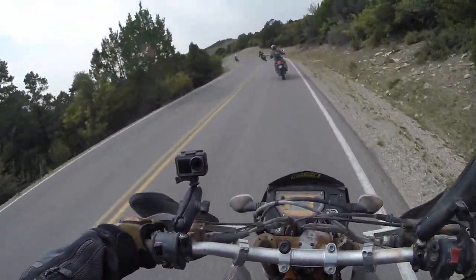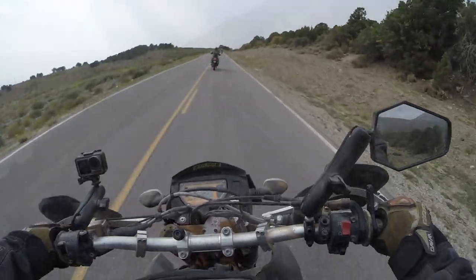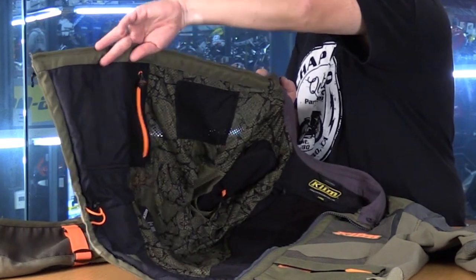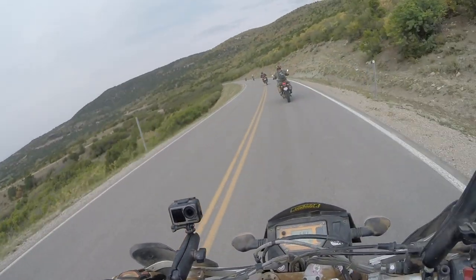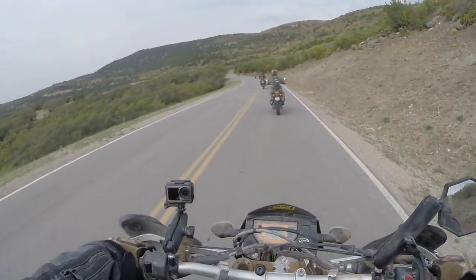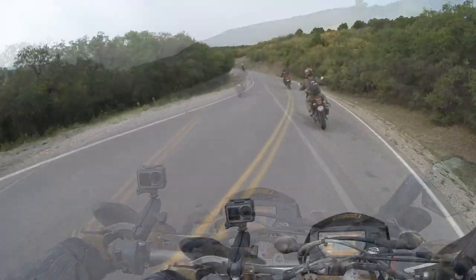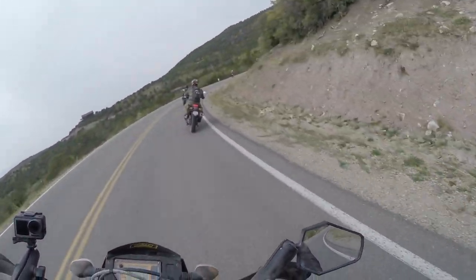What surprised me is the lack of dirt and dust on my clothing underneath the suit at the end of the day. I think it's because it's not just one layer of mesh on the outside — you've also got a liner mesh that traps the dirt and keeps it from getting through to your lower clothes. It absolutely does not impair airflow, but it improves comfort. I've had mesh jackets in the past without that internal liner. The liner is moisture-wicking and has a soft, almost basketball-short material that gives you a silky feeling against your skin rather than the rough exterior mesh material.